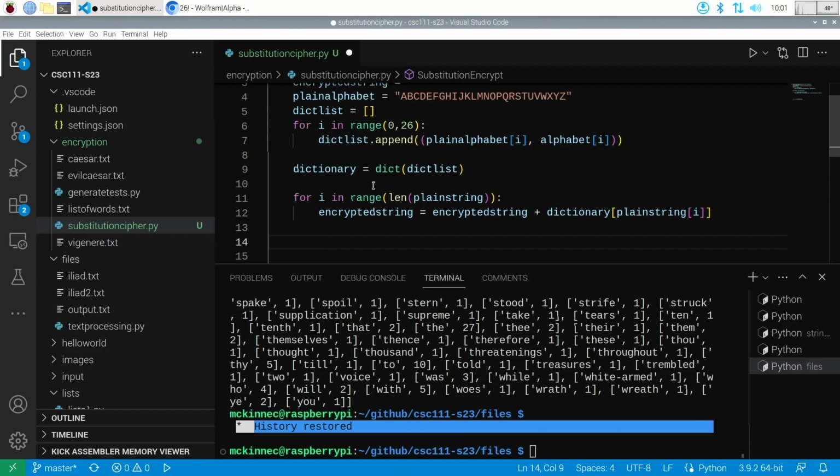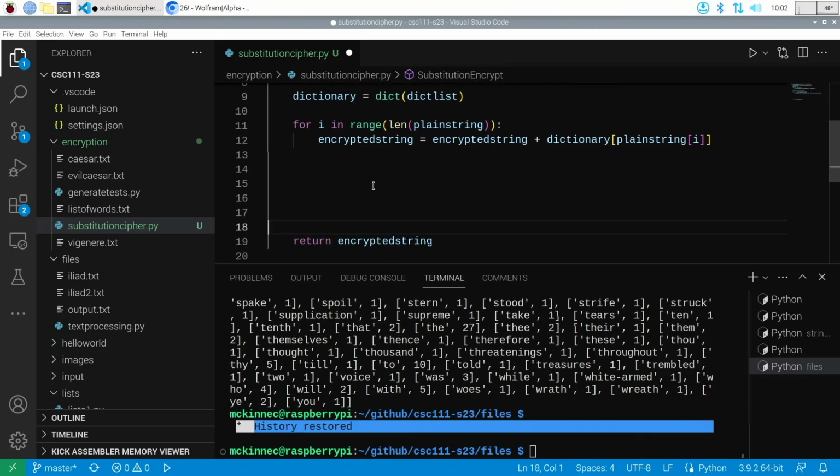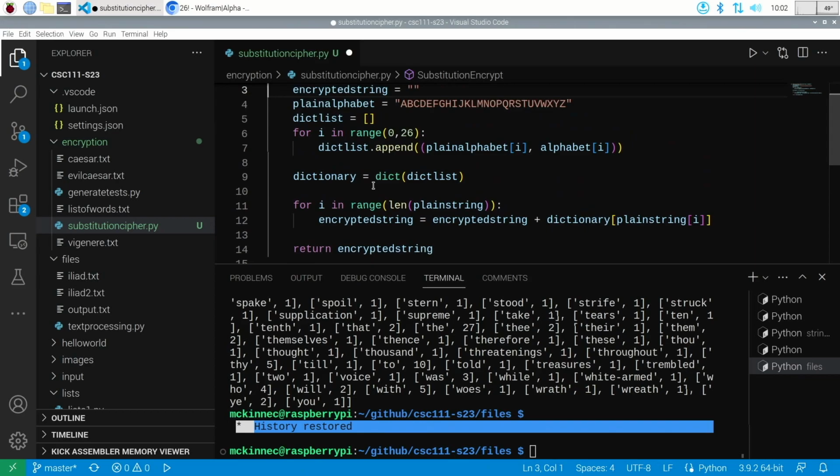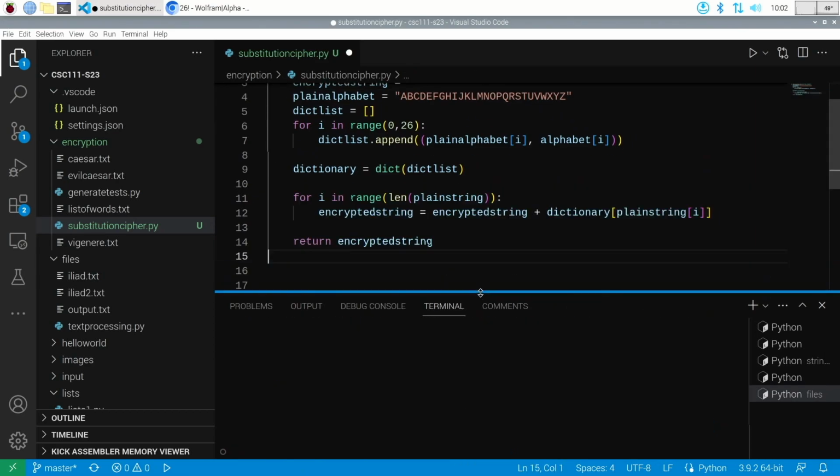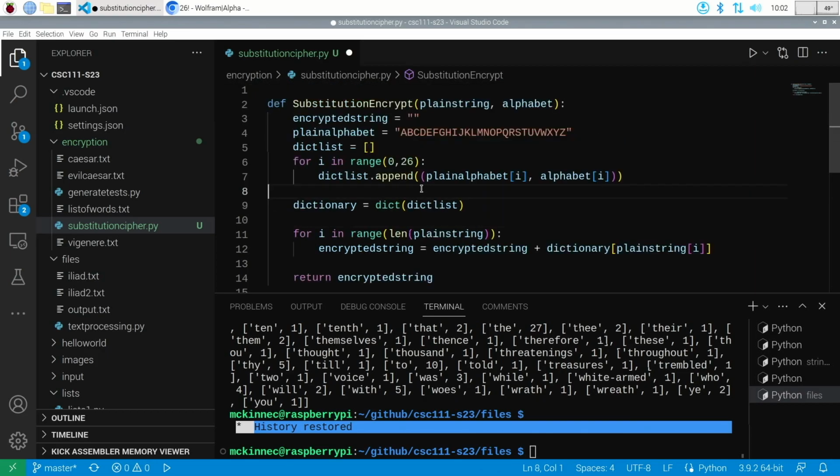And then just keep going until I run out of letters. Okay, so is that good? All right. So once that's done, I'm finished, and I can just return this encrypted string, which I already had the return statement. Okay, so let me make a little bit more room here so you can see the entire code at once. All right, so that's the whole shooting match.